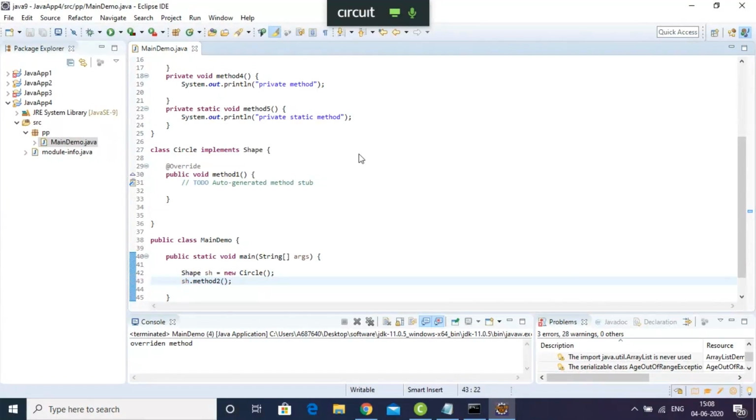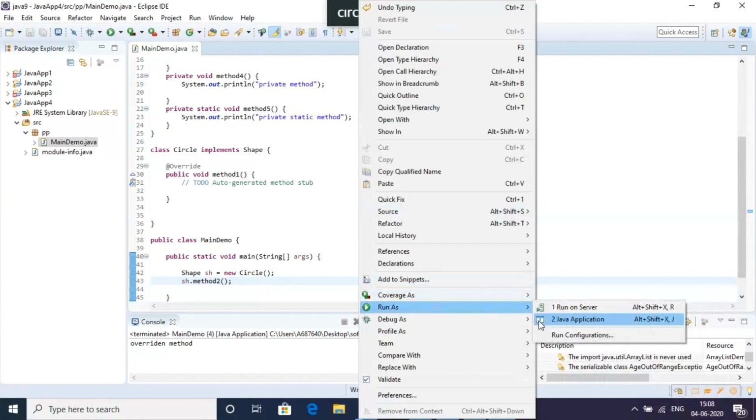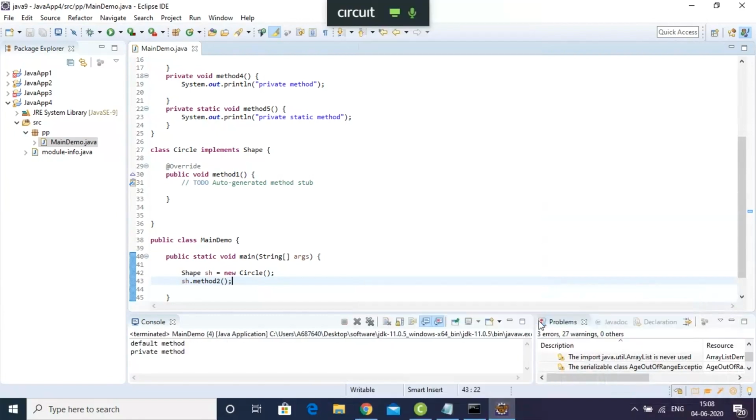Right click, run as Java application. Yes, it's working. It's printing default method and private method both. Right. So this is how we can access a private method from an interface.